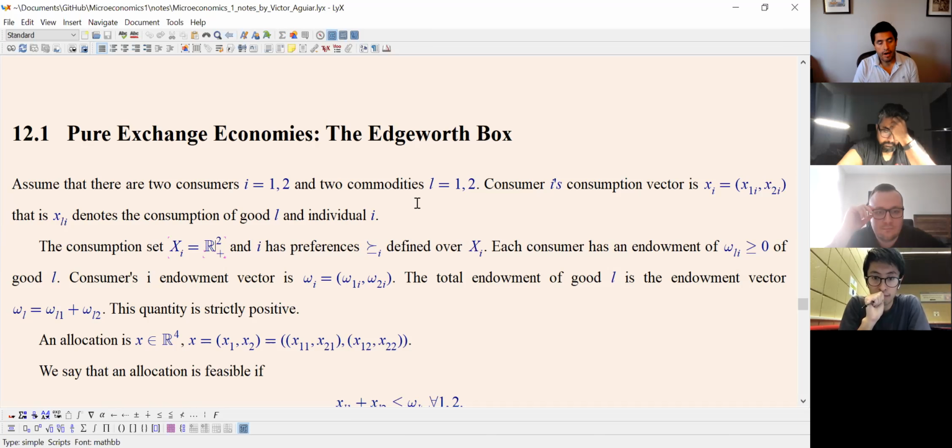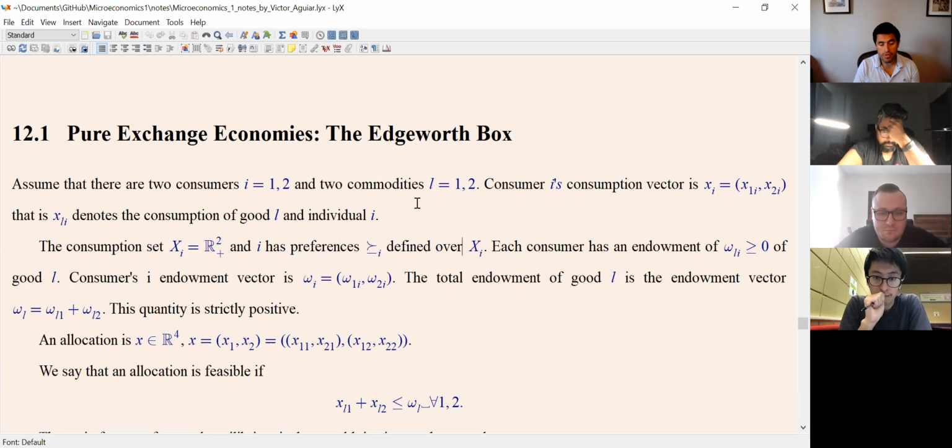Okay, so the consumption set of each individual right now can be different, so it's subindexed by i. But right now, for simplicity, we can fix it to the same for both. And this is just R plus in 2 dimensions. Okay, so we have also preferences. Preferences can be different in principle, and they are defined over the possibly different consumption set.